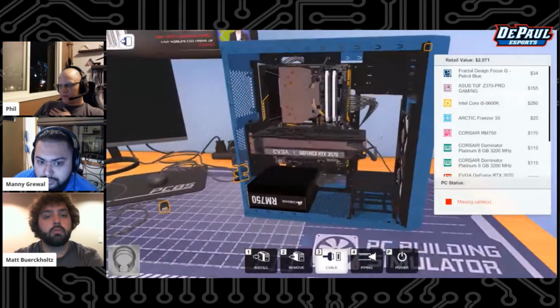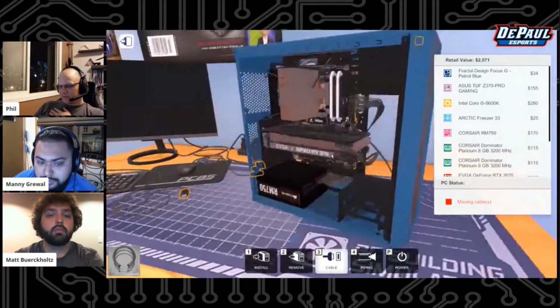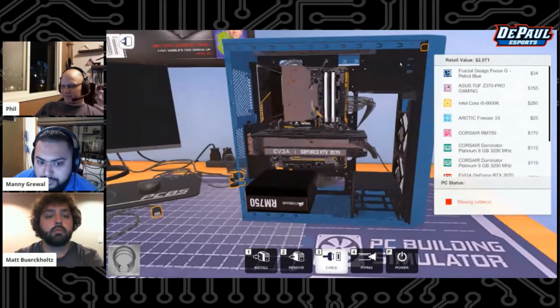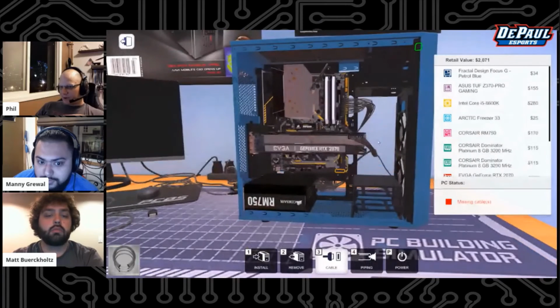Another big thing is here. You've got to plug this in. This is your power button. When you take a case out of a box, there'll be a bunch of cables connected to this front panel that you have to run down and connect here. They'll be labeled pins. If you follow your motherboard manual, it should be pretty easy to connect the case wires to the motherboard, but be careful when you're doing it.